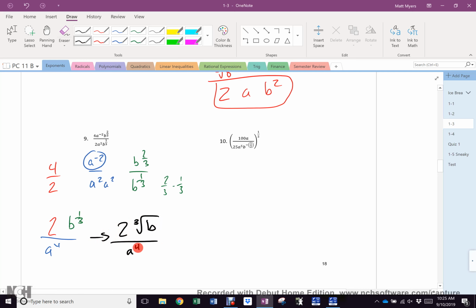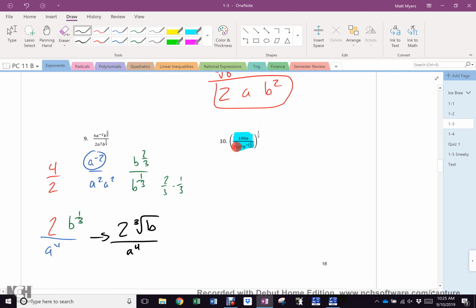Everybody with me? Yeah? All right. What are the 2 paths that you could go with number 10 at the very beginning? There's 2 different things you could do for the very first step. Preston, what would you do? I would do stuff on the inside first. You would deal with in here first? Yeah. Well, that just makes good sense. Because that exponent would have to go there, there, there, there, there. 5 different places. Right? So let's tidy up inside first.